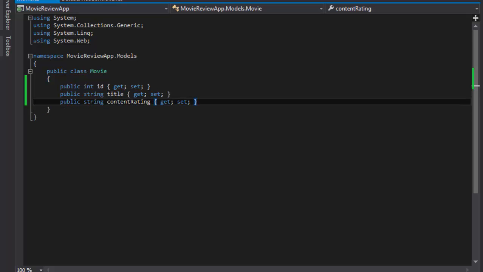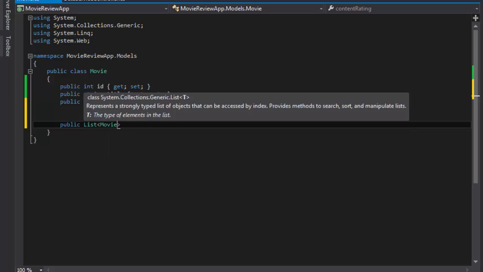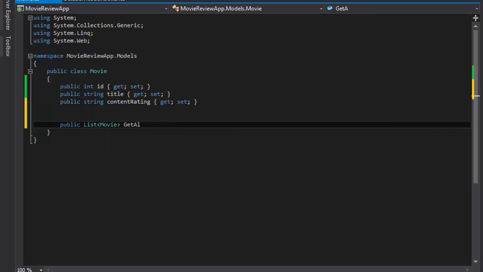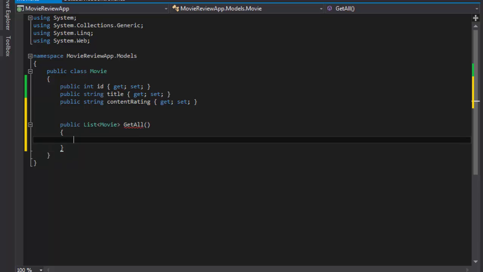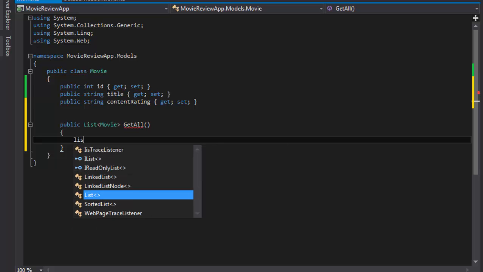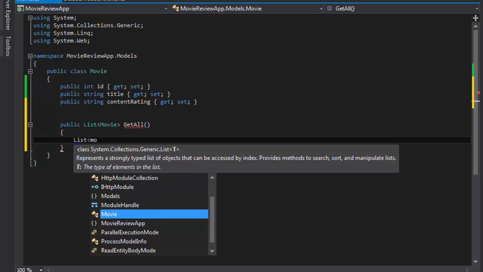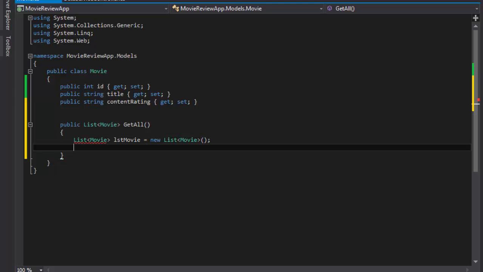So I have this, so I'll just go down here and write public List of Movie, GetAll. I'm just gonna return all, so I'm gonna say list of Movie, lstMovie equals new list of Movie. I'm gonna add different sets of movies.